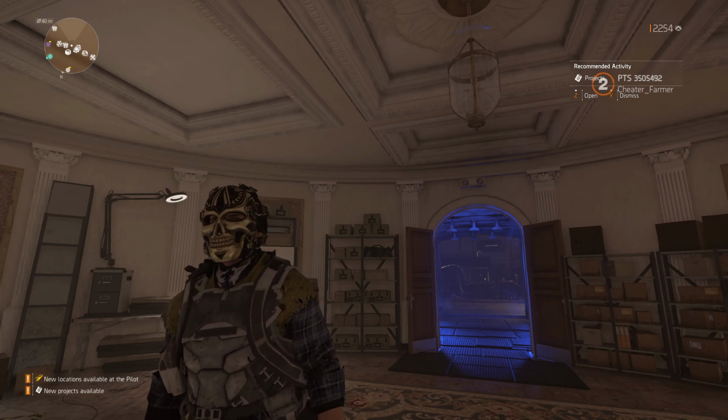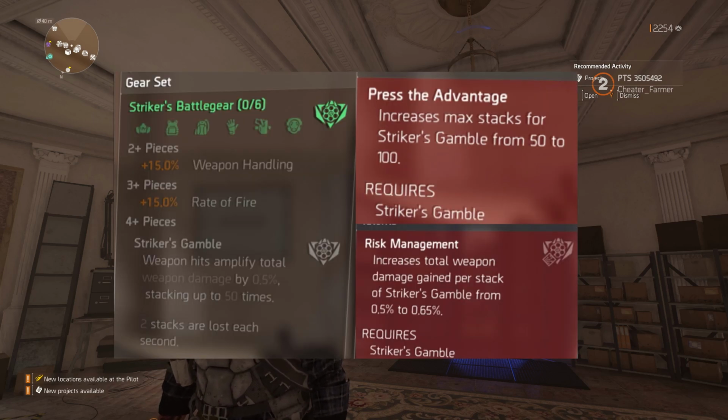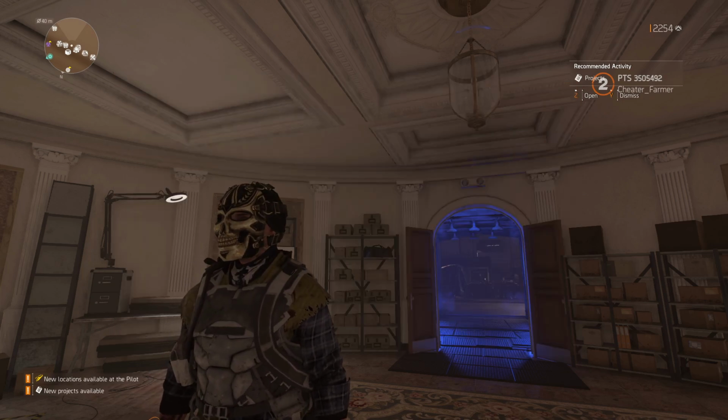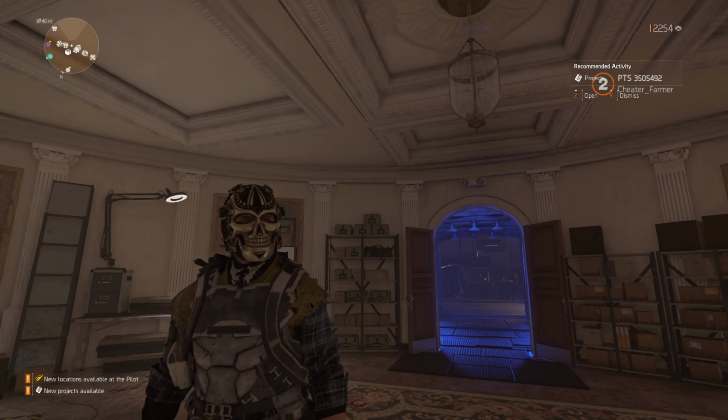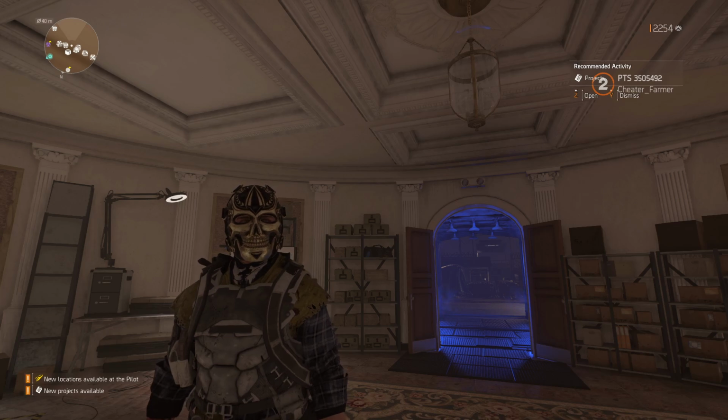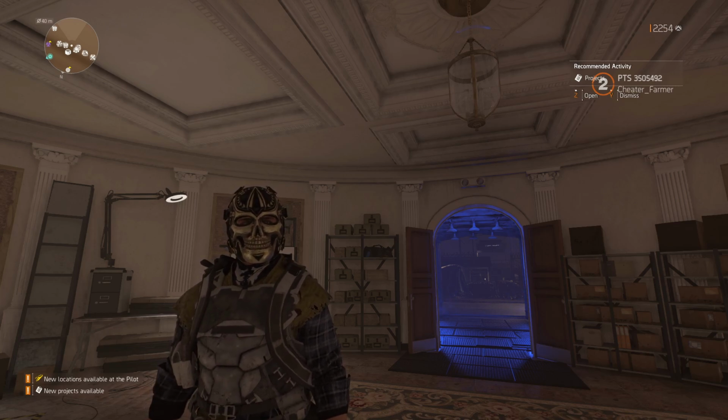So the 2-piece was 15% weapon handling, 3-piece 15 rate of fire, 4-piece Striker's Gamble, weapon hits amplify, which is multiplicative, total weapon damage by 0.5%, stacking up to 50 times. 2 stacks are lost each second. Then the chest piece talent on Strikers was increased max stacks from Striker's Gamble from 50 to 100. The backpack increases total weapon damage gained per stack of Striker's Gamble from 0.5 to 0.65.